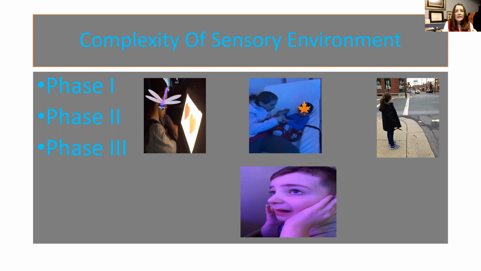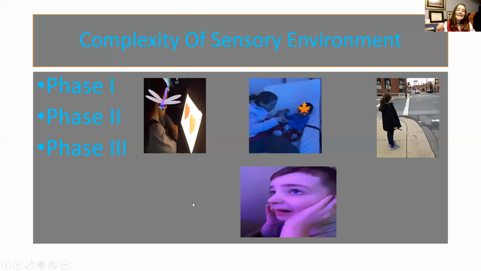So our students in phase 1 will visually regard familiar objects only in strictly controlled environments. So we see our first student here, where's my cursor? He is looking at the light box. Yes, he's in phase 1 and there are two-dimensional colors on there. He's looking at the color. But he is looking at this only in an environment where the lights are off and there are no other people in the classroom.